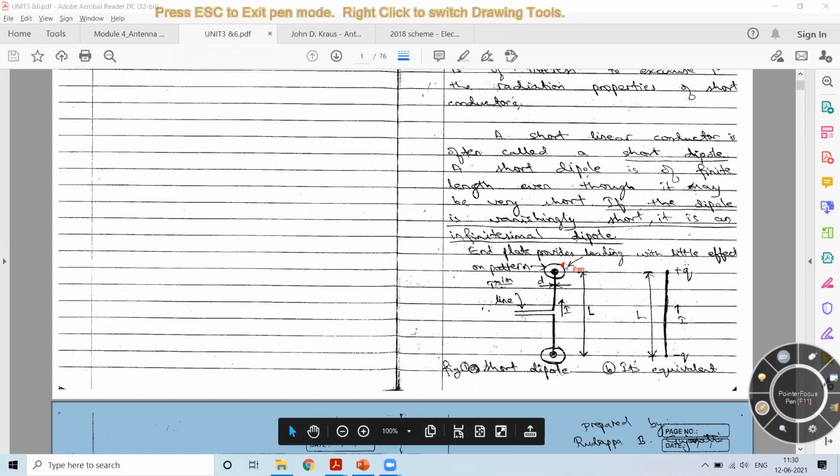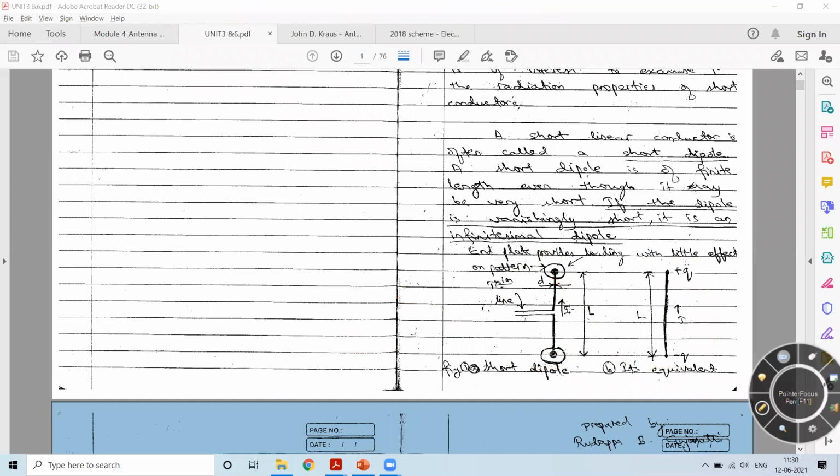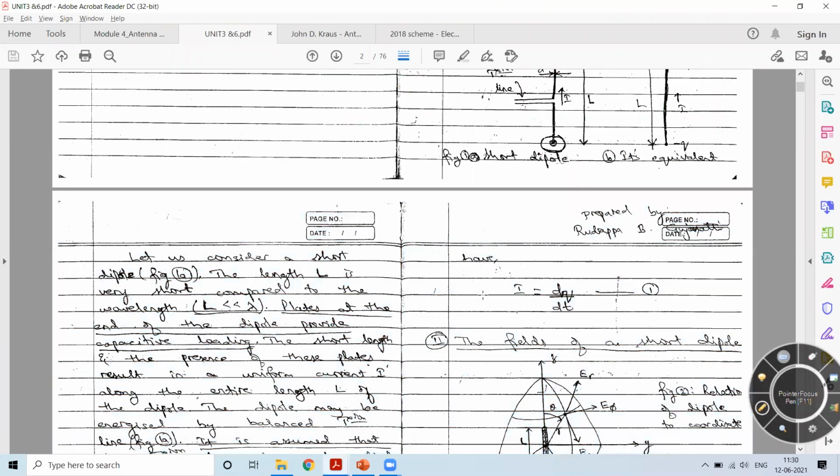Now, this is the antenna representation for a short dipole. Its equivalent, we can represent as a wired structure, wherein there are plus q and minus q charges and current is flowing through it, and the length of this antenna is L. To be called a short dipole, again I specify, the length should be less than lambda by 10, where lambda is the operating wavelength of the antenna. So this is the short dipole specification.